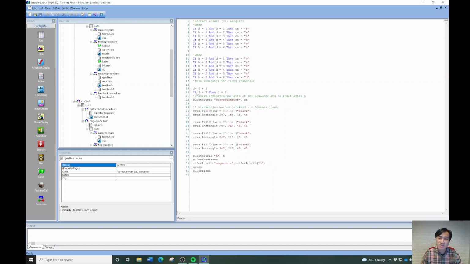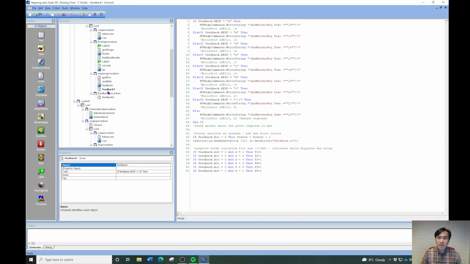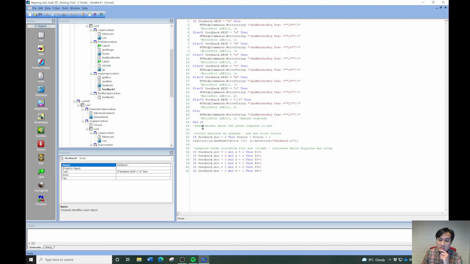These indicate the right responses. Same thing here. Set the correct answer, push attribute, and then we do a log. Don't worry about reset bits. Reset bits is resetting the port to 0. And of course, we give the feedback here. This is quite important, in which if there are mistakes, they do a matching here. This is actually the most important. They do a matching, and this whole portion here, we don't have to worry about it in feedback. This is sending commands to the different devices.